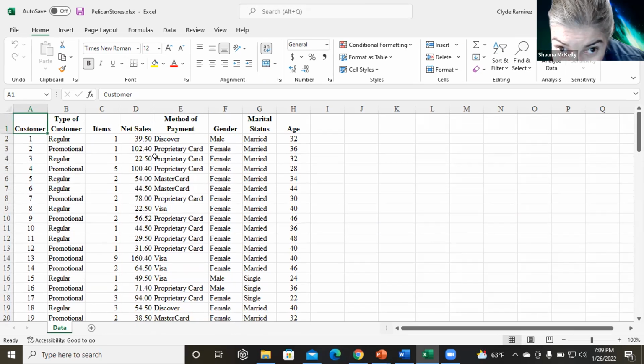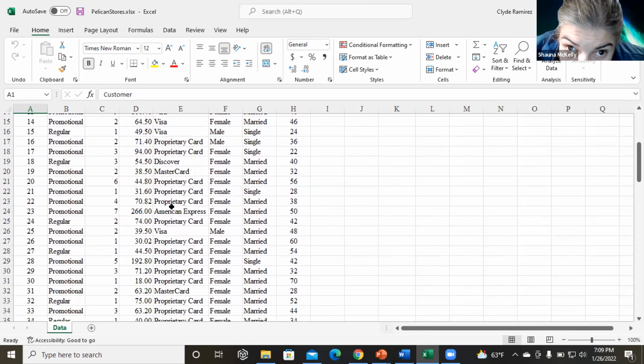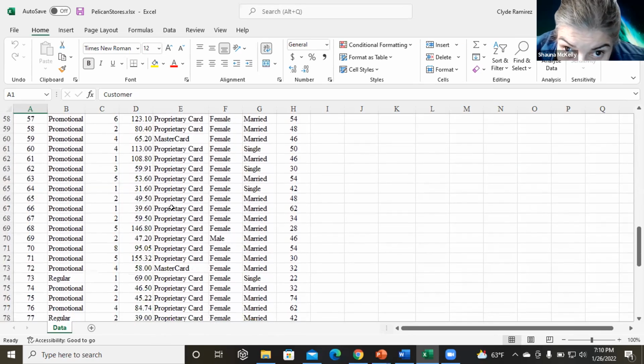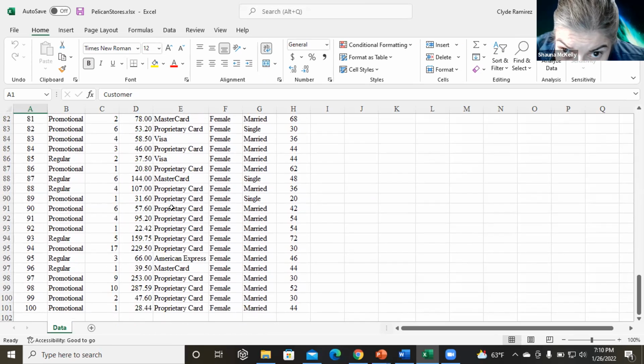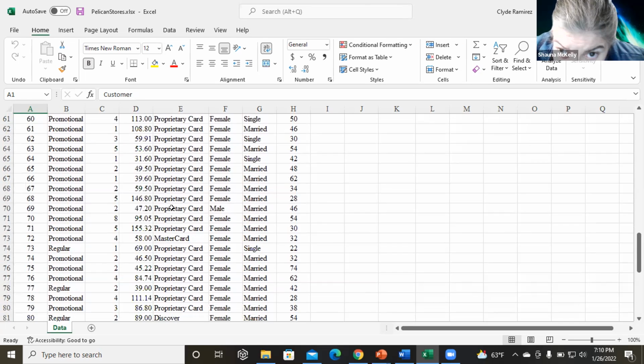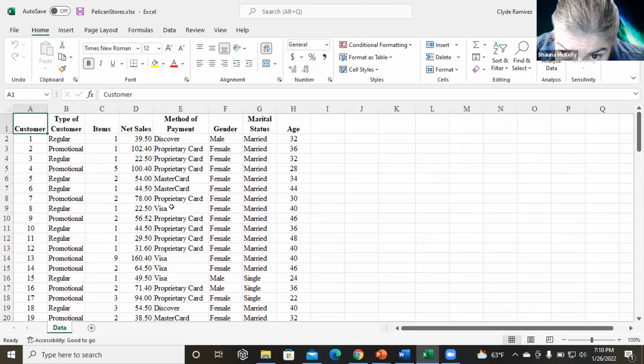I know it can be done, but I don't know how to count the number of cells in an Excel column with a given attribute.